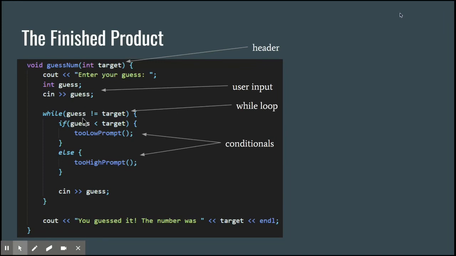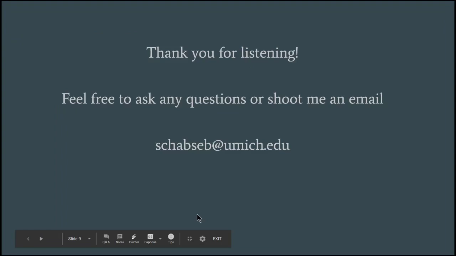The next thing is the while loop. So we use a while loop because when we're writing our code, we don't know what the user is going to be guessing. The exit condition depends on the user input, something that is unknown. So we use a while loop. So while the guess is incorrect, we're going to execute this body of code. We're going to prompt the user over and over again until they guess the correct number. So once they guess the correct number, we're going to print that they guessed the number. So that pretty much covers everything.